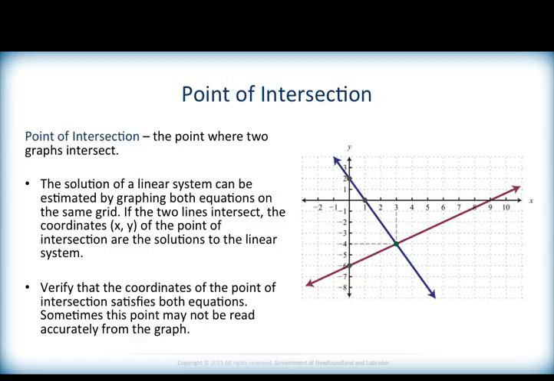However, when you do this, it's going to be a little hard to read the points sometimes off the graph with accurate precision. So you're going to need to verify the coordinate of the point of intersection and make sure that that point will actually satisfy the left-hand side and the right-hand side of your equation. Once you substitute this point in for your x and your y, you will decide if the point is accurate and if it is actually correct for your situation.